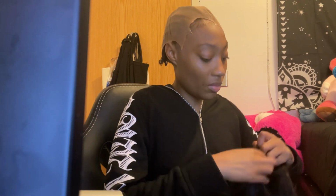This wig install is all over the place because there's gonna be a lot of cuts and editing. I'm also in the process of making TikToks. Yeah, so this is the wig. Let me show you the wig. She needs to be calmed down or whatever, but this is her, girl.